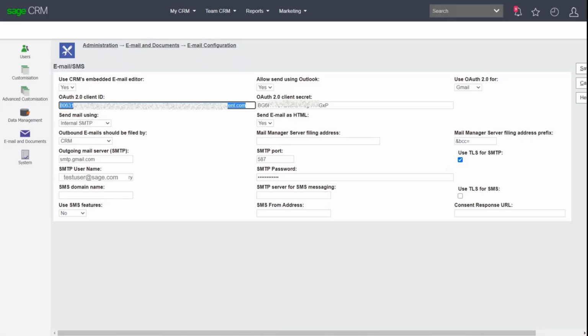And then again, within the context of the internal email client configuration, this is the equivalent where you've specified the client ID and the client secret. In my testing, they're exactly the same application, CRM, using the same key to be able to do this. And you've got the details of the outgoing mail server and the correct port, and we're using TLS and all the other settings that you will want. And that rounds up the OAuth 2 element.